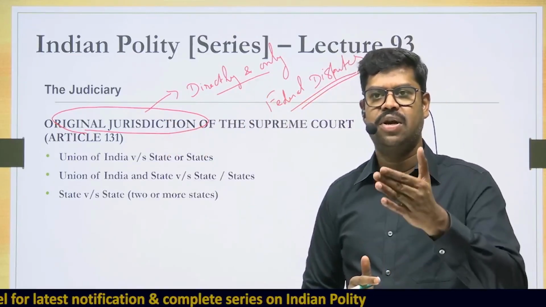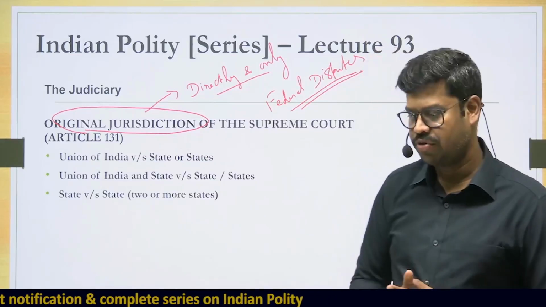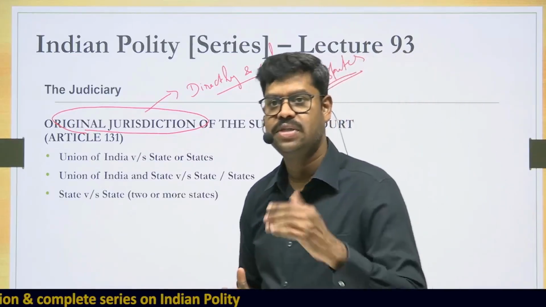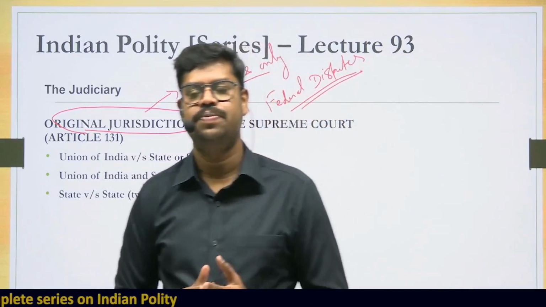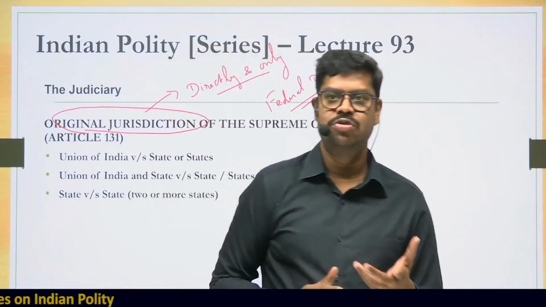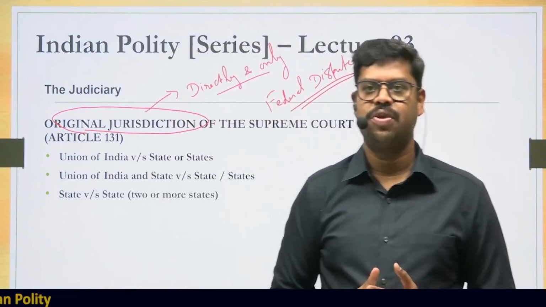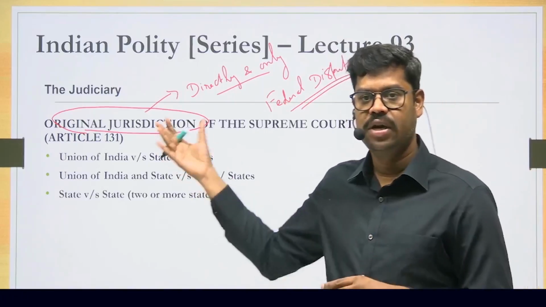In case of federal disputes, they can approach the Supreme Court of India under its original jurisdiction. That means directly and only to the Supreme Court. In fact, the original jurisdiction is also the exclusive power of the Supreme Court. That means no other court has the power to entertain such cases directly.